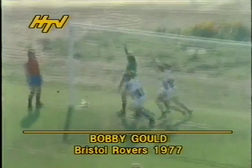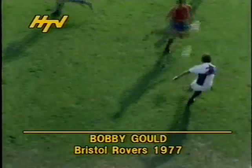In his debut against Blackburn, he scored a hat-trick, but again his stay was short-lived, moving to Hereford for a small fee a year later. But Gould was to return to Rovers again, appointed manager in 1981. During his stay, Rovers vied for third division promotion, but before the very final match of the 82 season, Bobby Gould announced his intention of taking over the helm at First Division Coventry.